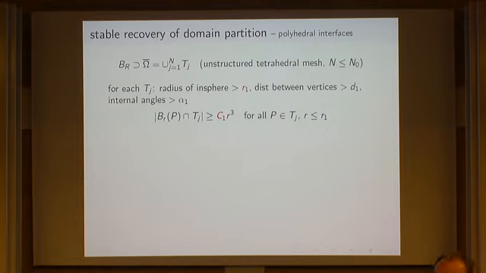So under these conditions, and the mesh needs to be regular. I cannot have elements in the mesh that are extremely thin and extremely long. So there are certain conditions that appear that break the recovery of the mesh. But other than that, I can actually locally recover the nodes in the mesh, and I can even recover the number of elements. But again, what I now assume is that I have a predetermined set of possible values for the wave speed.